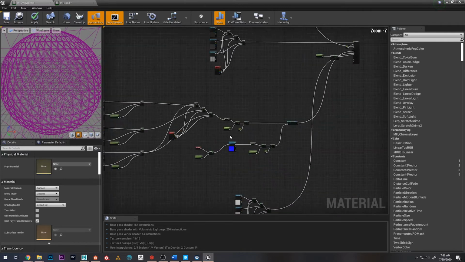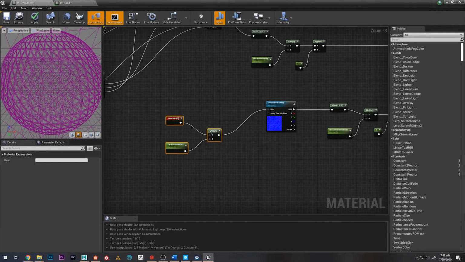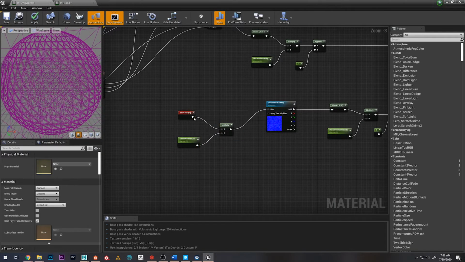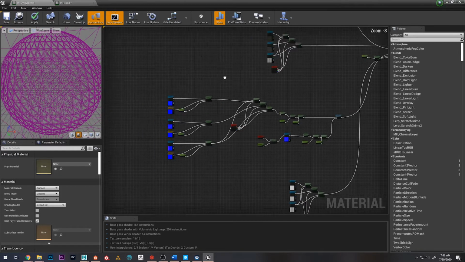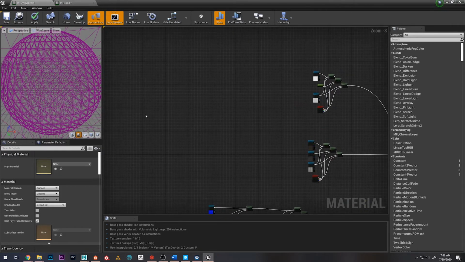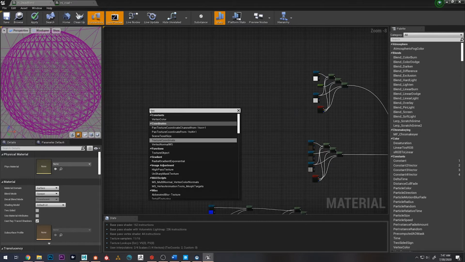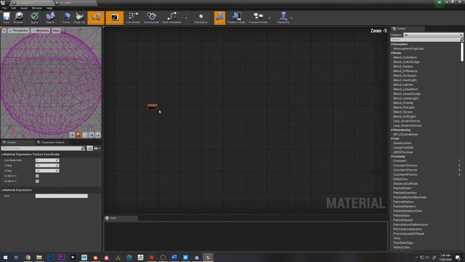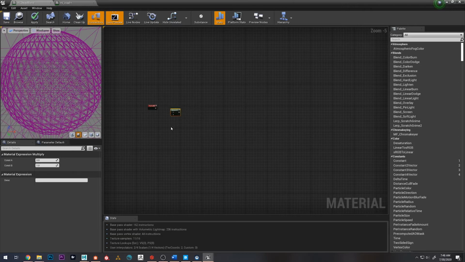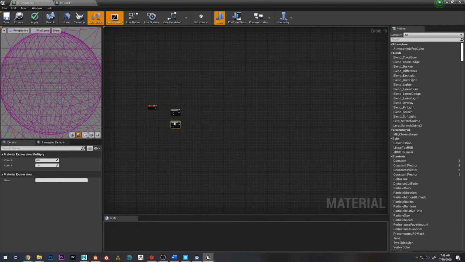Kind of like what we did with the detail normal map, I'm just going to let that sit there, be its own thing. But I'm going to come over here to this empty space and create my texture coordinate, and hit multiply, and we have 3 materials, so I'm going to duplicate that twice.